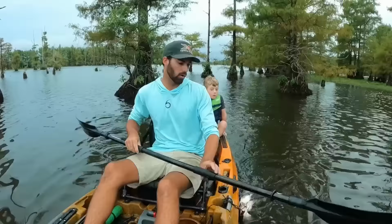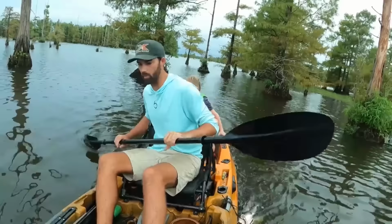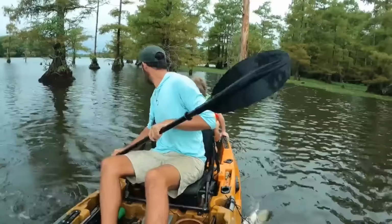Oh, there's a fish on this one. There's a fish on this one. There's a fish on this. Can I get it? Yeah. Wait, where'd it go? Noodle? Yeah. Noodle. Watch out. I just don't know where it went. It's underneath the kayak. Oh my gosh, that red one's underneath the kayak. Is it stuck underneath the kayak? We have one on that red one.